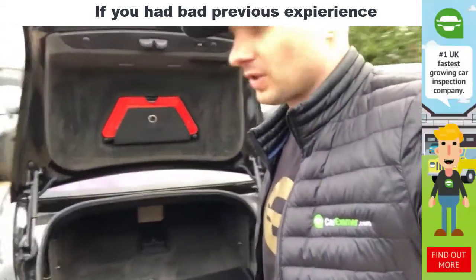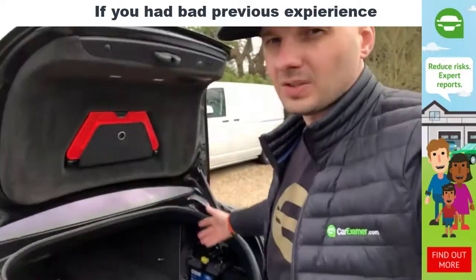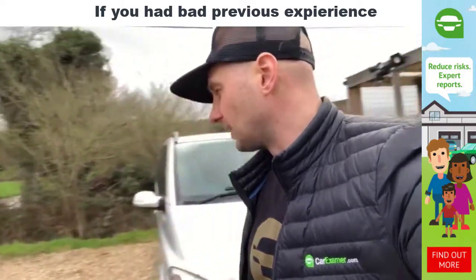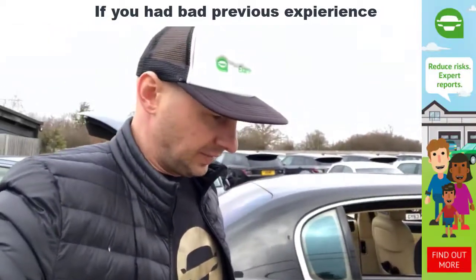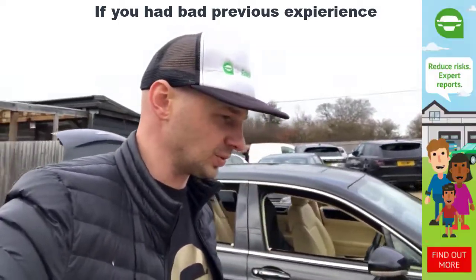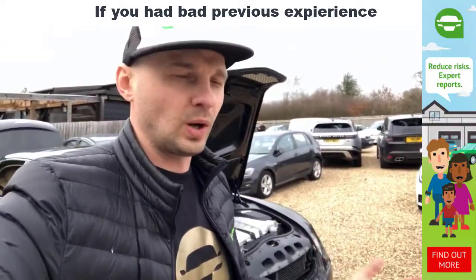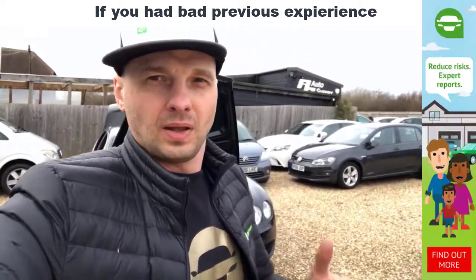Expensive vehicles like this normally have two batteries — an auxiliary battery and a starting battery. A Bentley is designed not to have a flat battery, but occasionally it can. If the car has been in an accident, the battery wasn't reconnected, or someone tried to jump-start it and damaged the terminals, you can't access the boot and the emergency systems don't work properly.